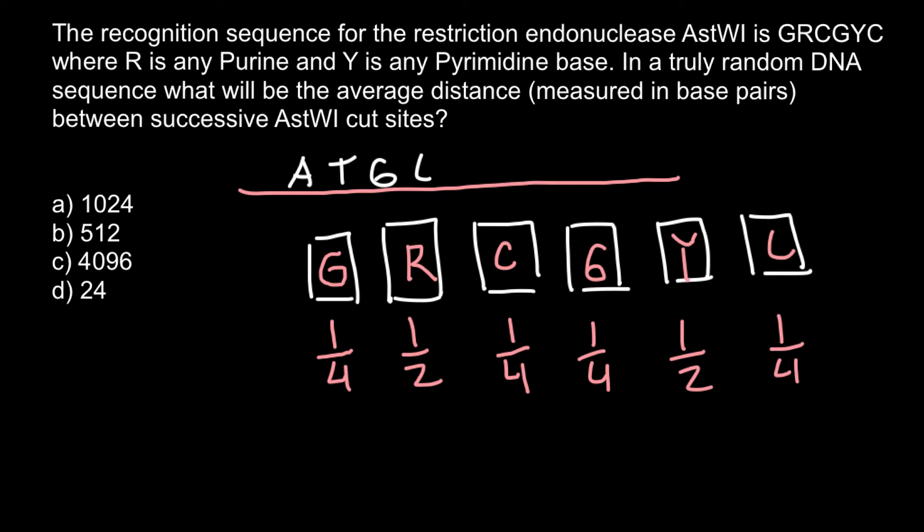And now, as you see, we have six independent probabilities. Now, in order to find the probability for this sequence to happen together in this particular order, we have to multiply all these independent probabilities.